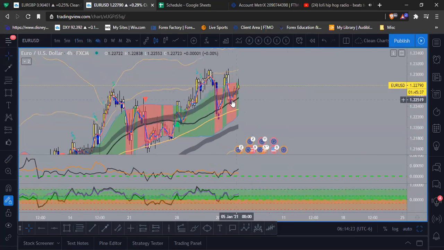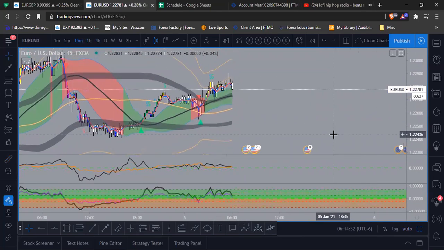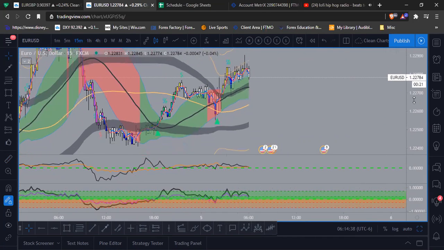It actually looked like it wanted to sell, but it was just rejecting off of this RSI line. And I don't like this RSI line where it's at on the 4 hour. So just focusing on the small time frames for now until we see some other type of movement. But it looks like everything is starting to look like a sell. So we should be good on EU.